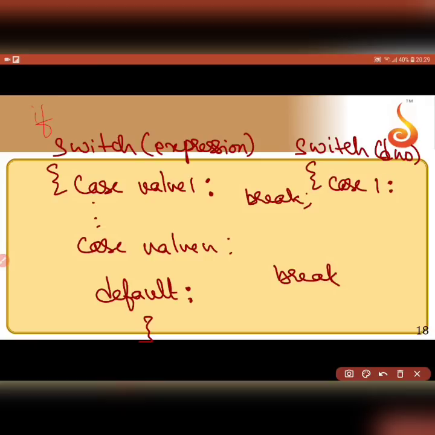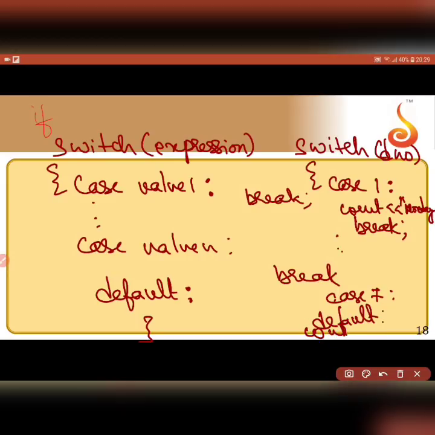Fine. cout Monday. Then break. Same way, case 2, case 3, case 4 up to case 7, and then I will write default, not a valid day.